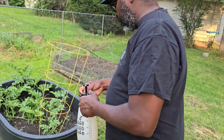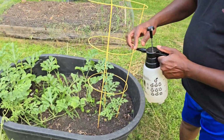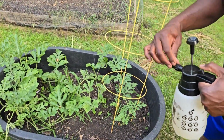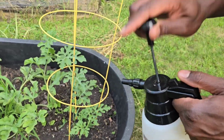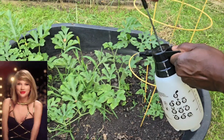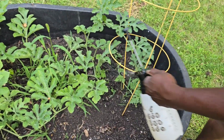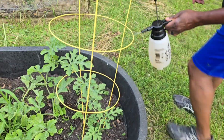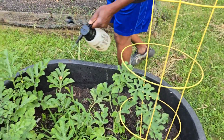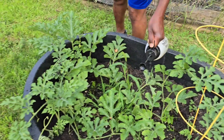And all you need to do is have it where you prime it. Not on this setting right here, but you want to have it more of a mist setting, if I can get it that way. Just like that, prime and just spray your plants. Get those leaves wet. Try to get the roots as well.